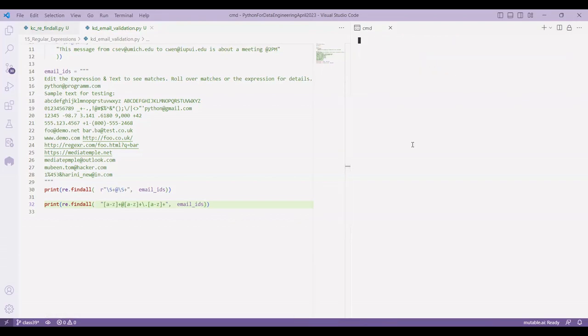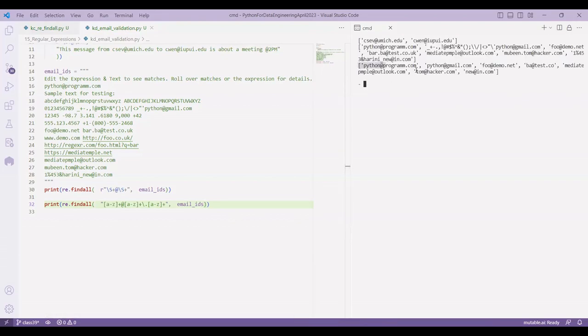Now, if you see what will happen in the third case, you are getting some patterns. Good. But did you get all the patterns correctly? Did you observe this bar dot so and so? Where is bar dot co dot? The first pattern is coming perfectly, but not every mail ID is like that, right? If you see here, there is a double extension at the last. At the same time, you have this, so this also didn't come.